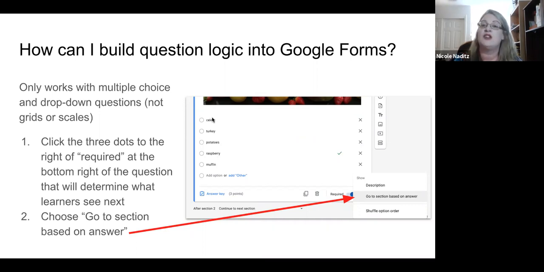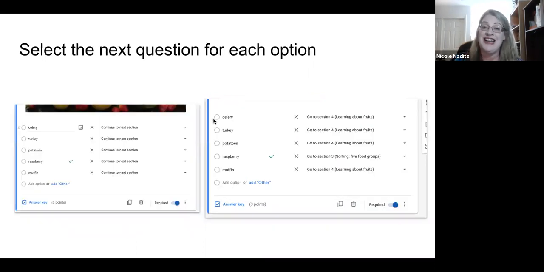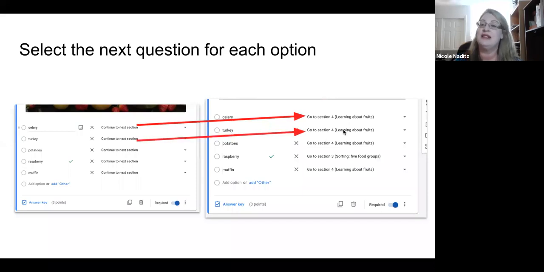And we can direct all incorrect answers to the same next step, or we can be even more precise and direct people to a different section with a different next step for each answer, because as you can see, in each case, I have the option to choose exactly where the person will continue to next. In this case, I directed everybody to the same next place, but I don't have to do that.